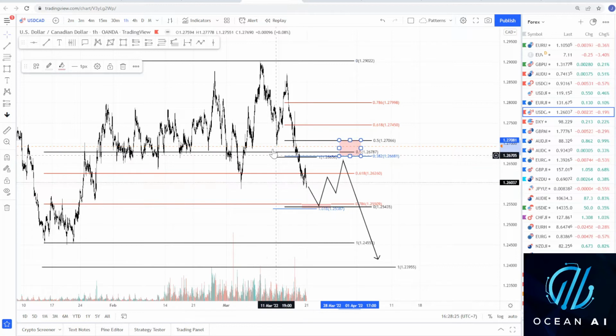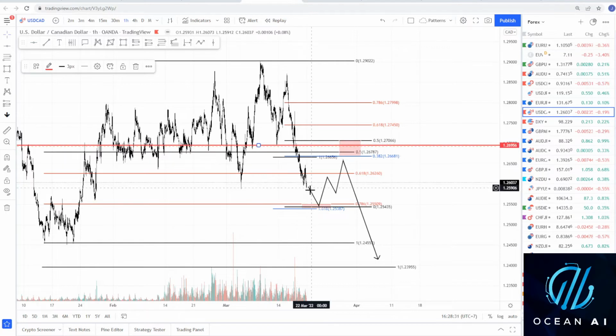But for it to be bullish, if we take out this low here, so say it rallies and we go higher, then that would invalidate that further move down. We need to look for some sort of long or a different play. But yeah, so for now, I want to look for that move lower.